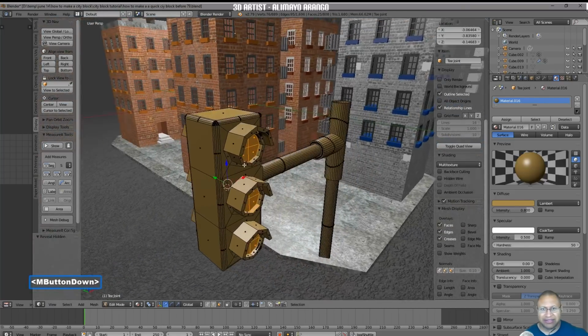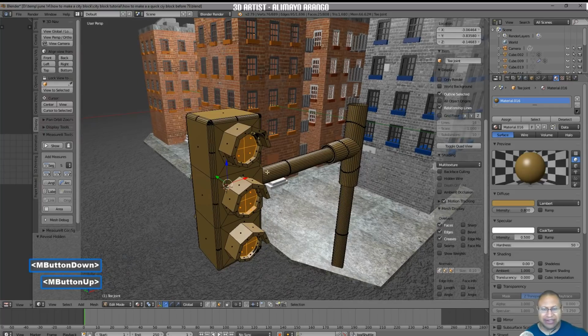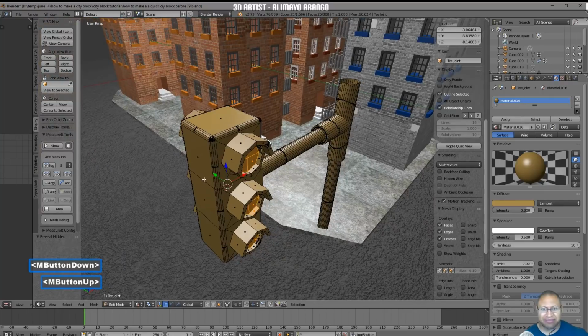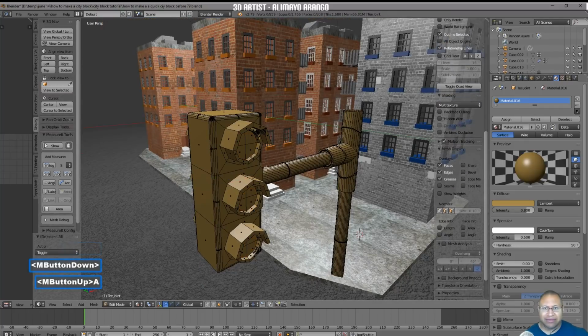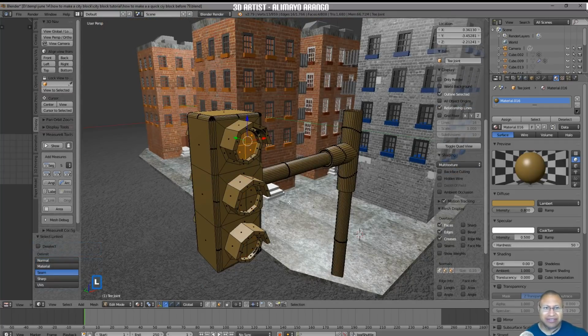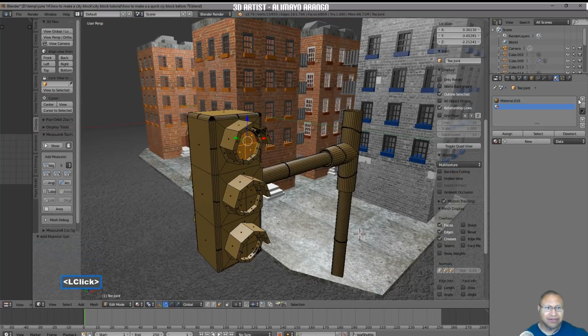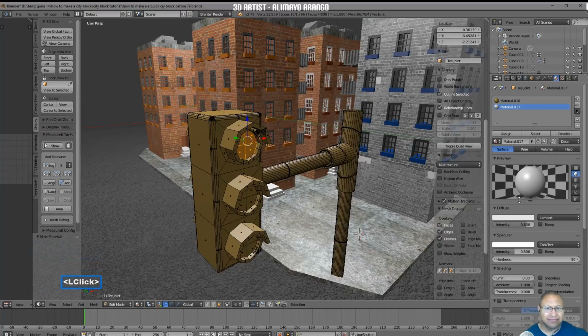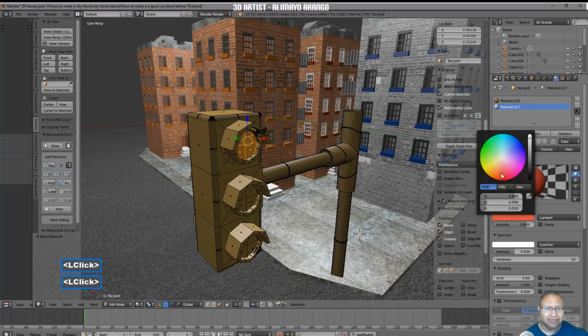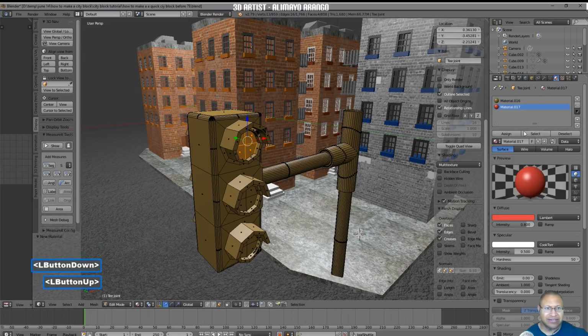You know what I can do to make this easier? I can actually separate these. I have all these faces here selected, so I'm going to press Y and then right click. What that did is now I can just press L, select here, and click a new color. Red.